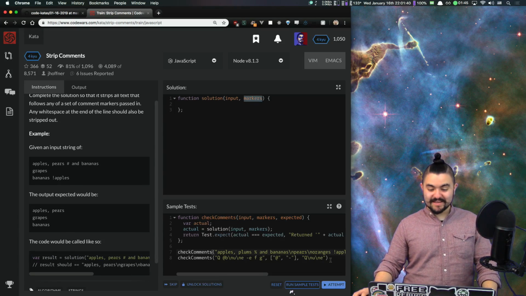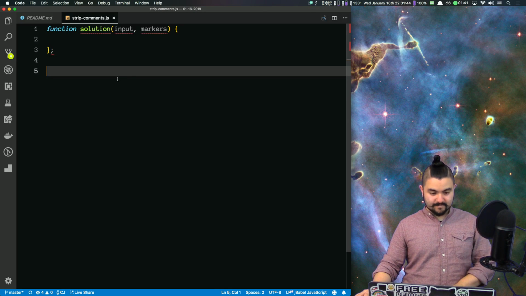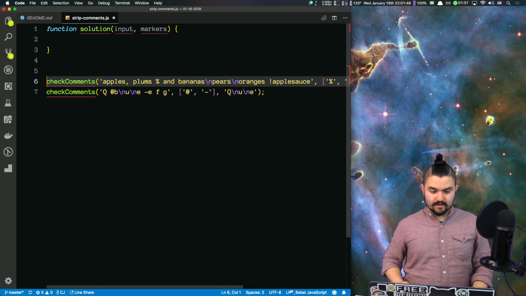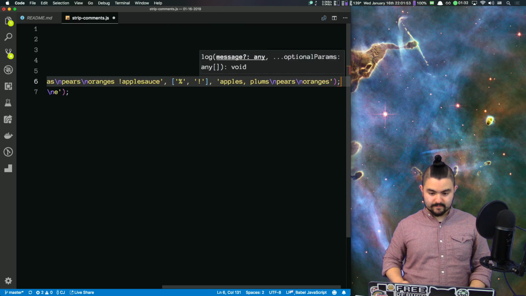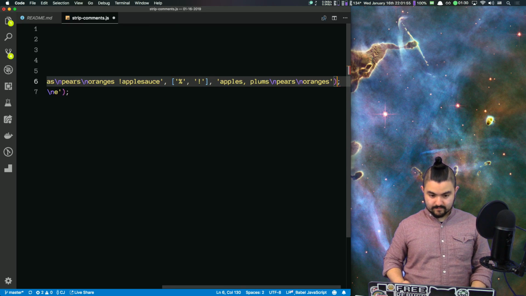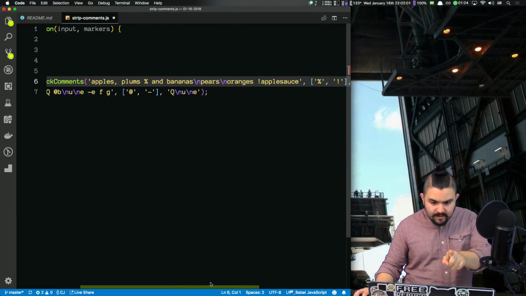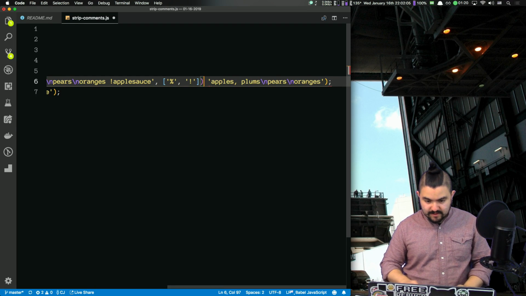Okay, so let's see some examples. Put those down locally. Inputs, markers, and then the expected output.